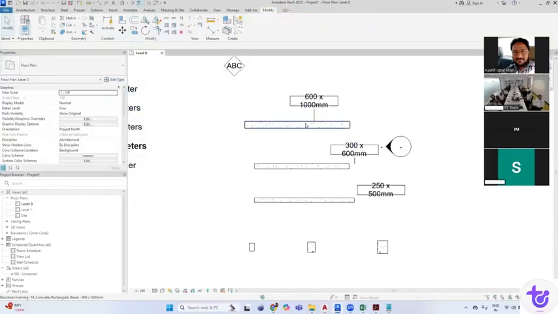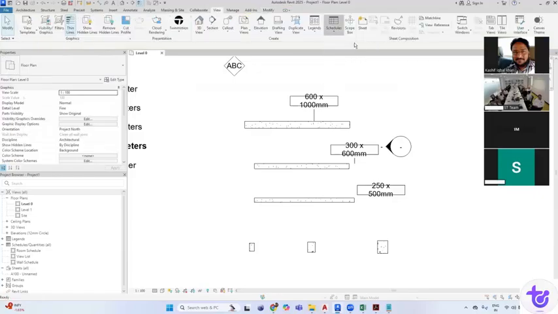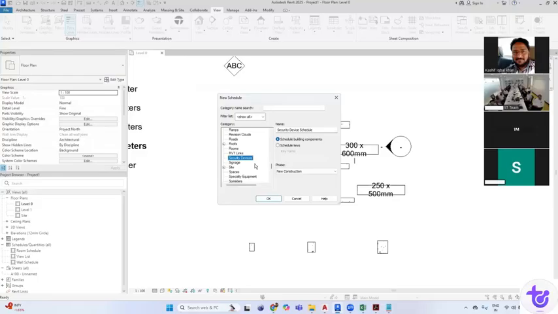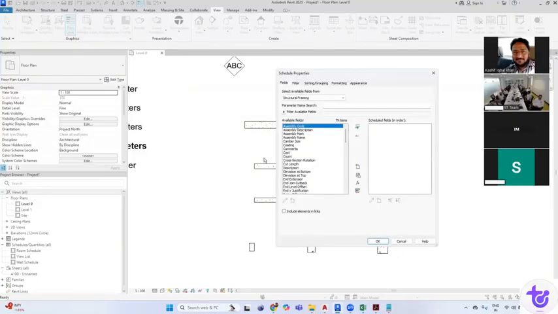The other requirement is that if we are willing to check the width and the depth of the beam in the schedules, the quantities, structural framing will take family and type, and we don't find the B and H anywhere, because those parameters are basically there, which can change the geometry of the beam. But unfortunately, those parameters are not available in the schedule.